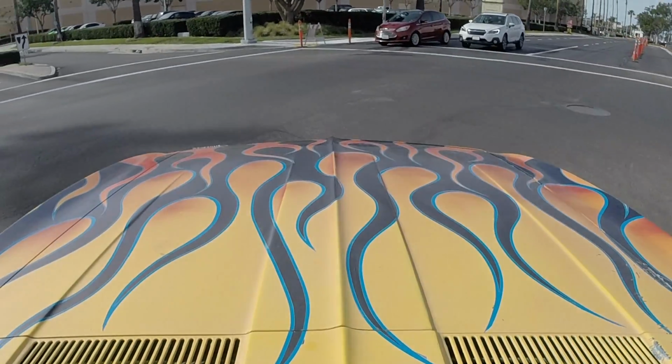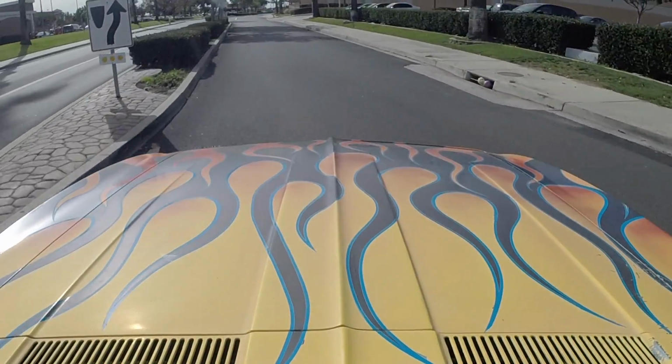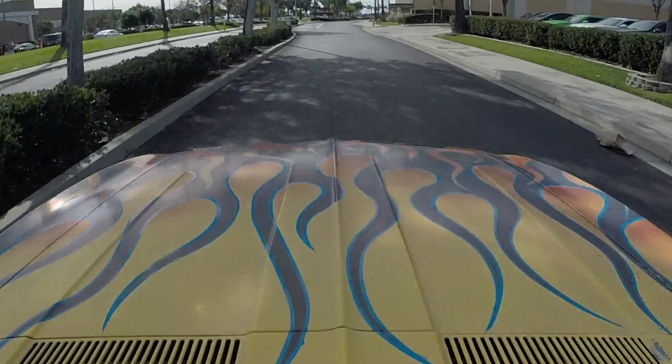Alright, so I think that's about as far as I should be going with this test drive. Yeah, overall, this Camaro's awesome. I can't wait to get started. I need more suspension, I think, before we put more power in this thing, because it's awesome. There's no power steering, which is cool, because it's just a 6-cylinder. It's actually pretty easy to turn.